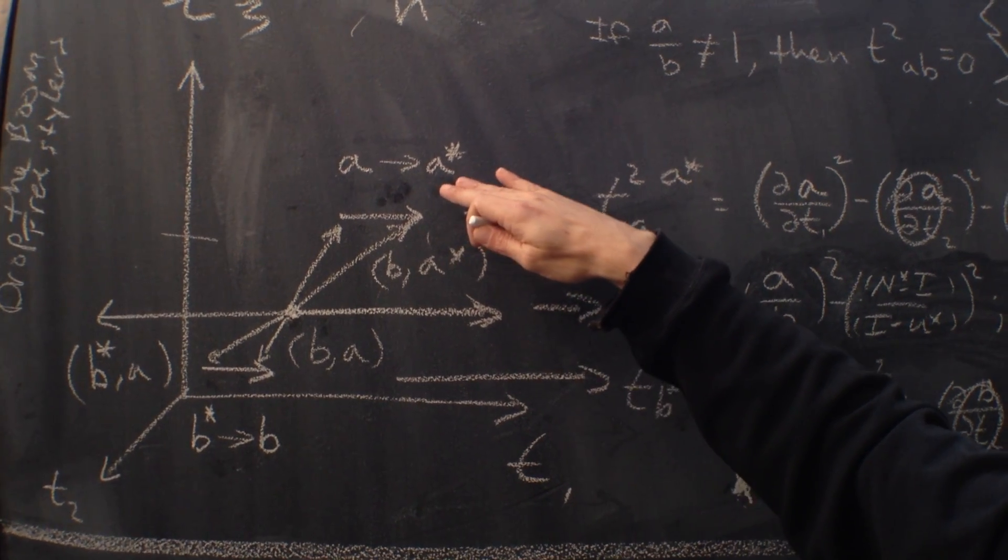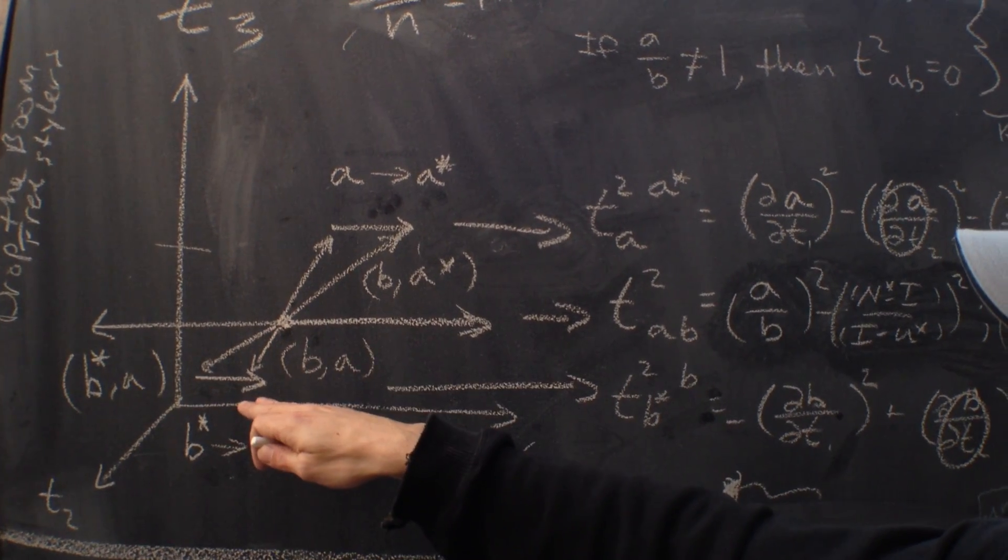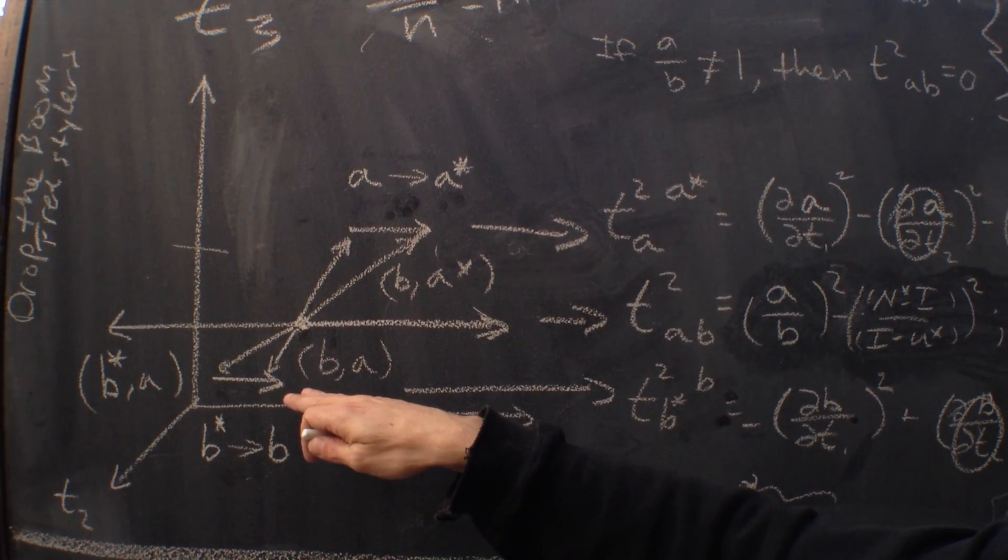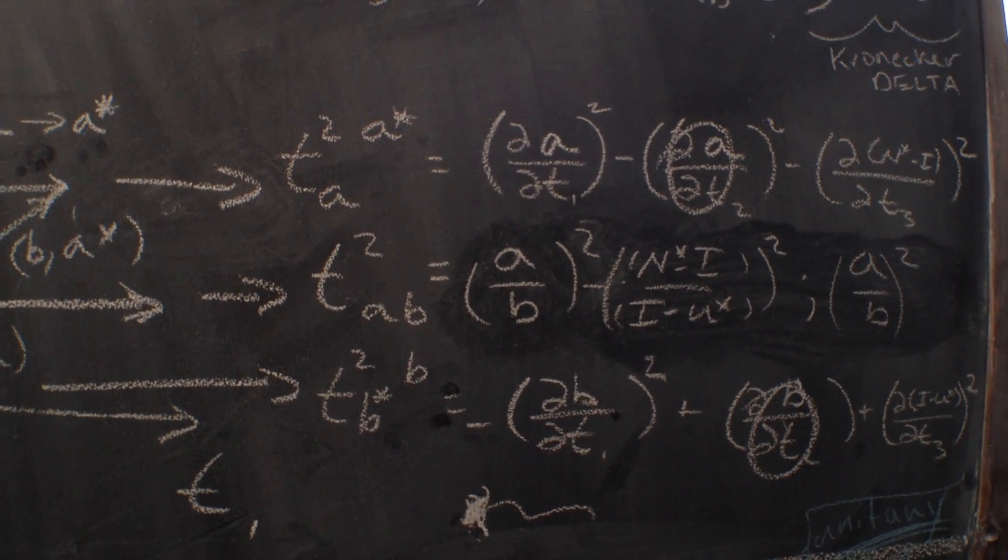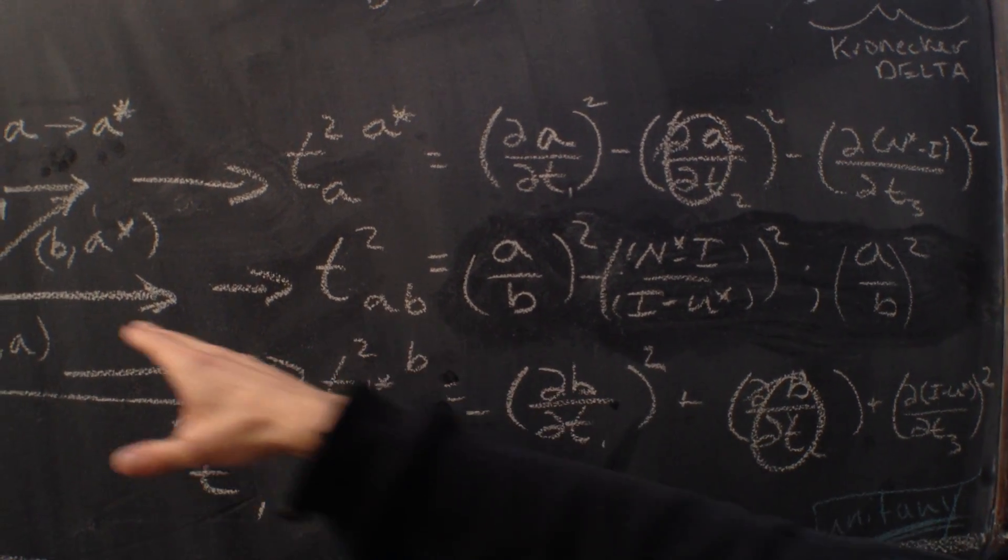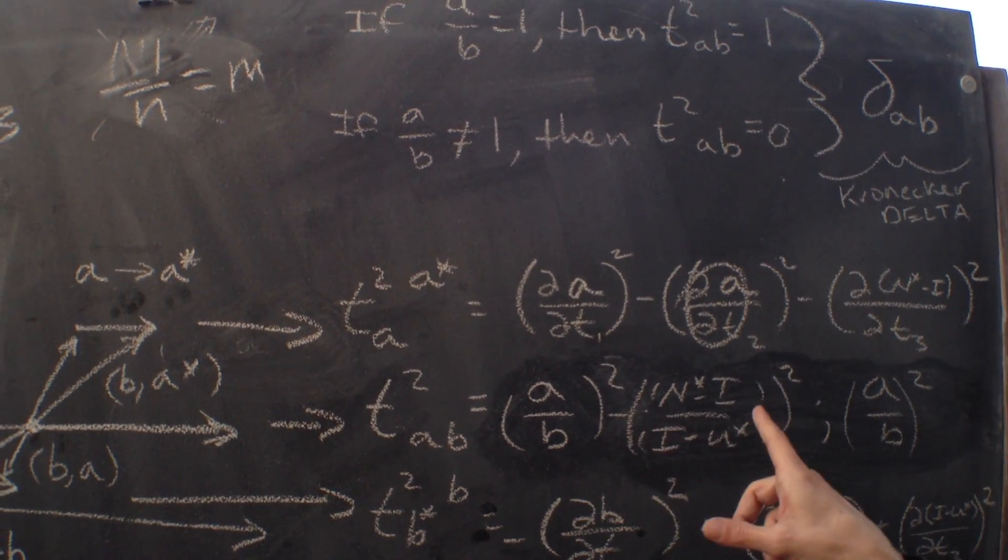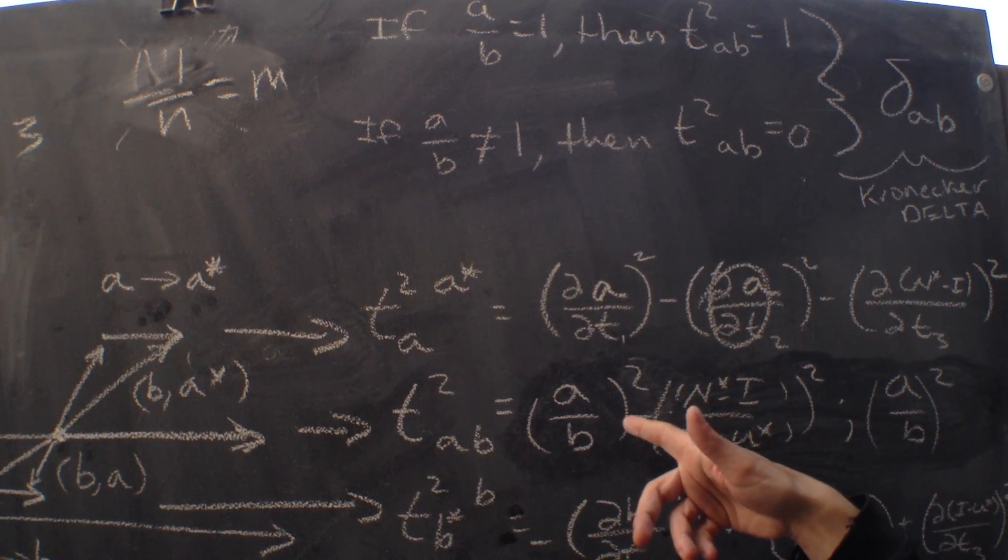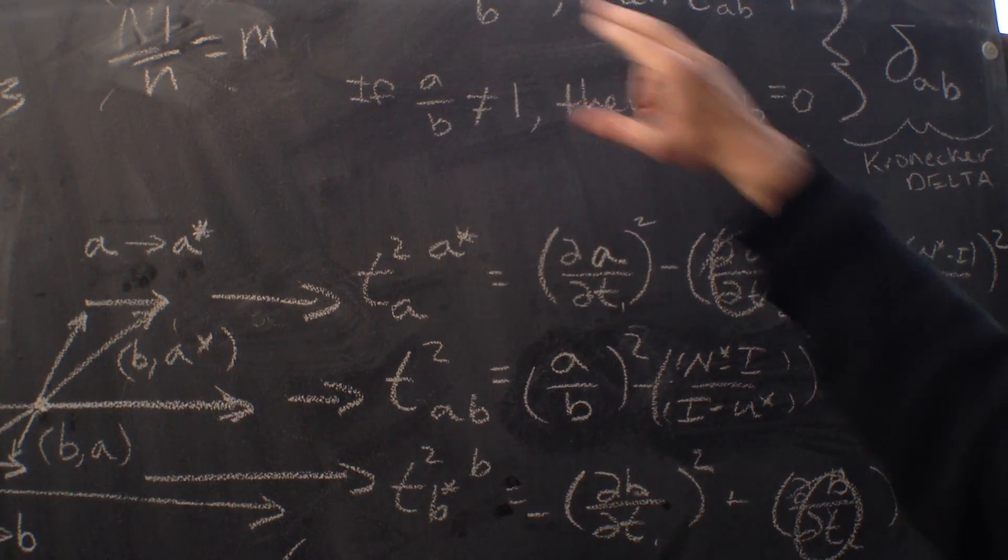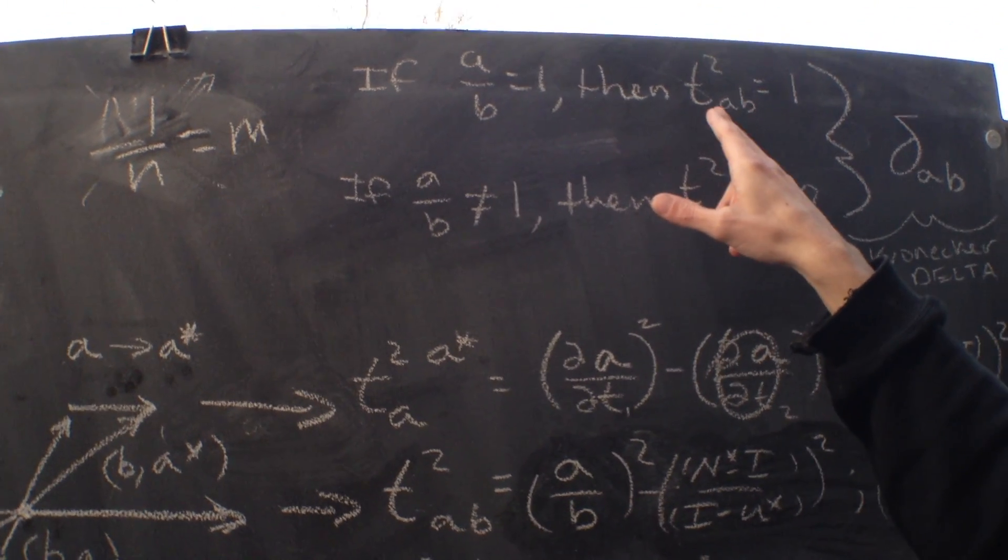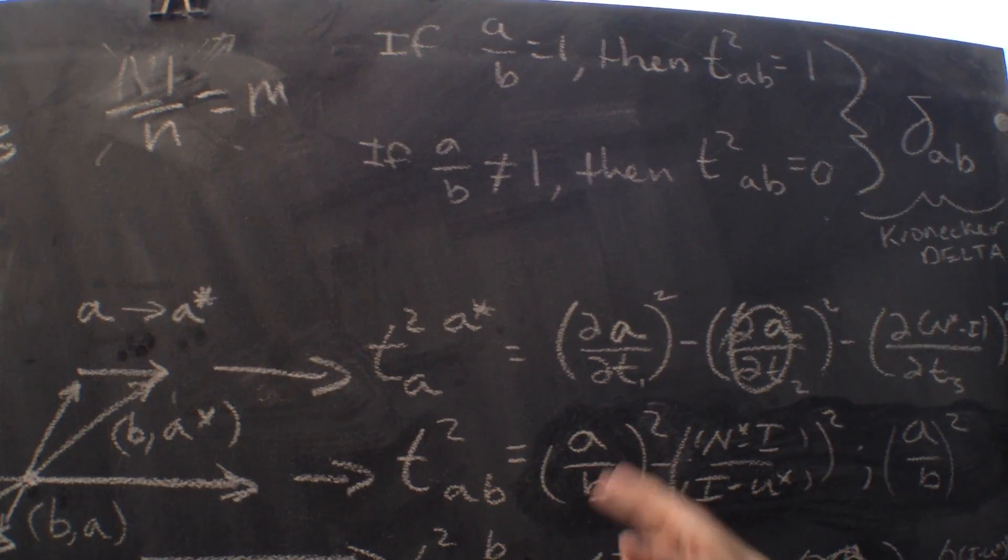These are the three tensors that represent these three vectors: the vector relative to the individual with the faster passage of time, the tensors corresponding to linear time, and the tensors corresponding to the passage of time relative to the individual who is experiencing a slower passage. Here's the partial derivative equations to derive those. The middle one, which we associate with the linear time, this is where the Kronecker delta is. With A over B, if this is one, meaning that A and B are the same, experiencing the same relative rate of time, then we're not going to do this transformation. This just ends up being A over B equaling one, then the tensor corresponding to the linear time for A and B is one. If A and B are not the same, then that tensor is zero.